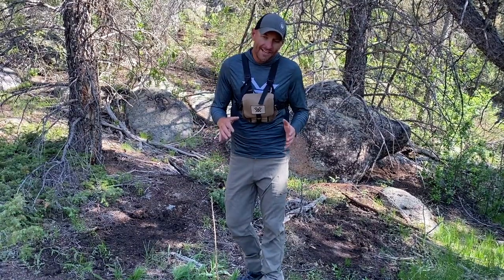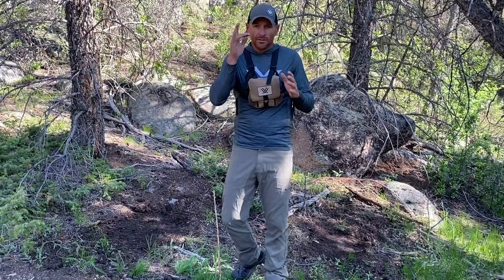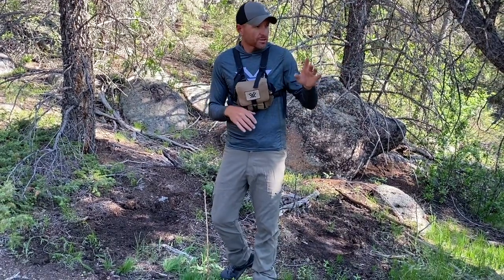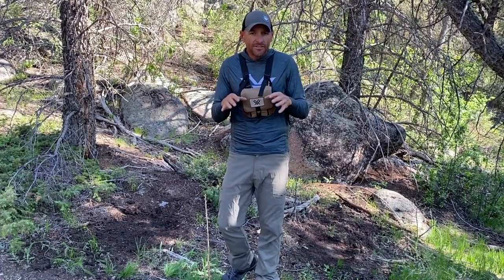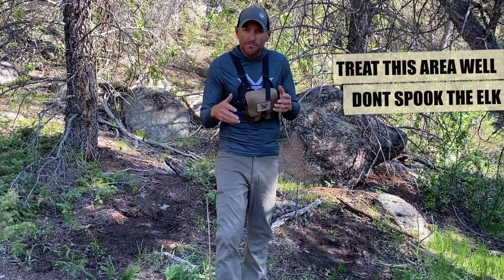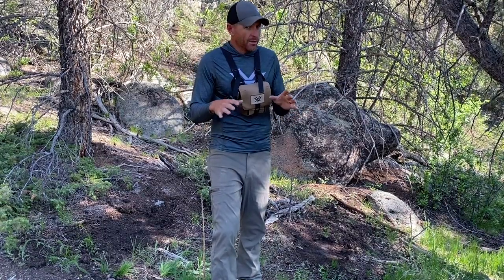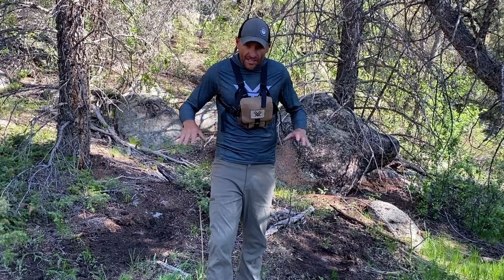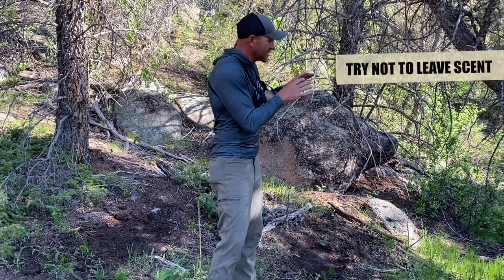We're here in the elk beds now — I'm being somewhat quiet so I don't spook them. I literally just had my eyes on all the elk; they're all around this corner on a flat spot and they'll be here shortly. Right now they're still out in the open feeding heavily. Come hunting season, this will shorten up and they'll be in their beds a lot earlier. If you're coming here to physically scout the beds, this to me is like a sanctuary — very rarely do I ever come into the bedding grounds. But I will just to make sure I know where they're at. As long as you 100% know the elk are not in here, you can come in and check around. My feet are clean — I scrubbed them in the dirt to get all the human scent and smell off my shoes. You're definitely not leaving scent in these bedding areas.